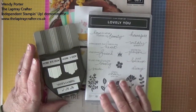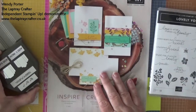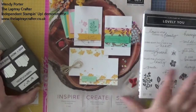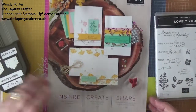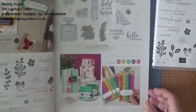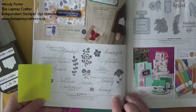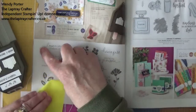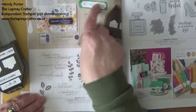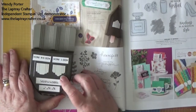So here we go. This is a stamp set that is in the new annual catalogue, and look at the front of it, it's the same stamp set, so that gives me some inspiration to start with. And this stamp set is part of a bundle, and here is the page in the catalogue. Okay, take that off of there. And there's some more inspiration up here, and I could even make tags using this punch.